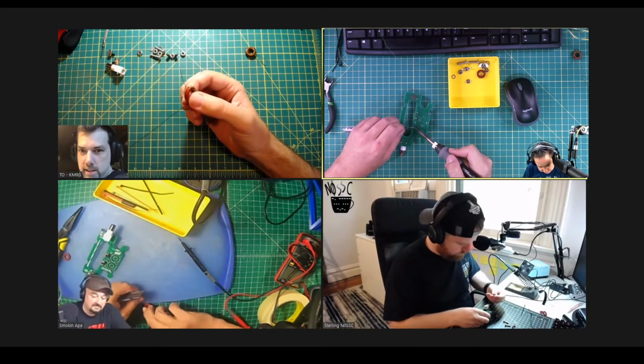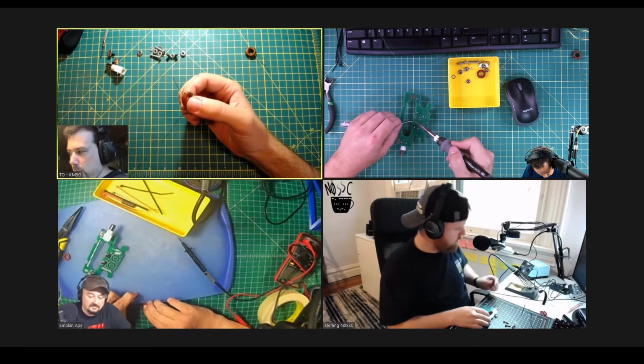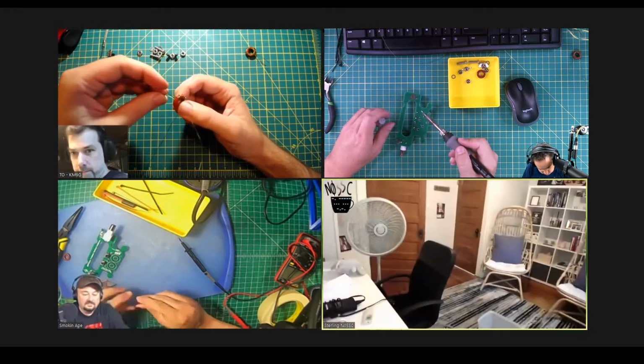Ooh, I'm getting a little wheezy from sucking up all these fumes. Supposed to have a fume extractor. Have a whole fan over there. Those are for sissies.